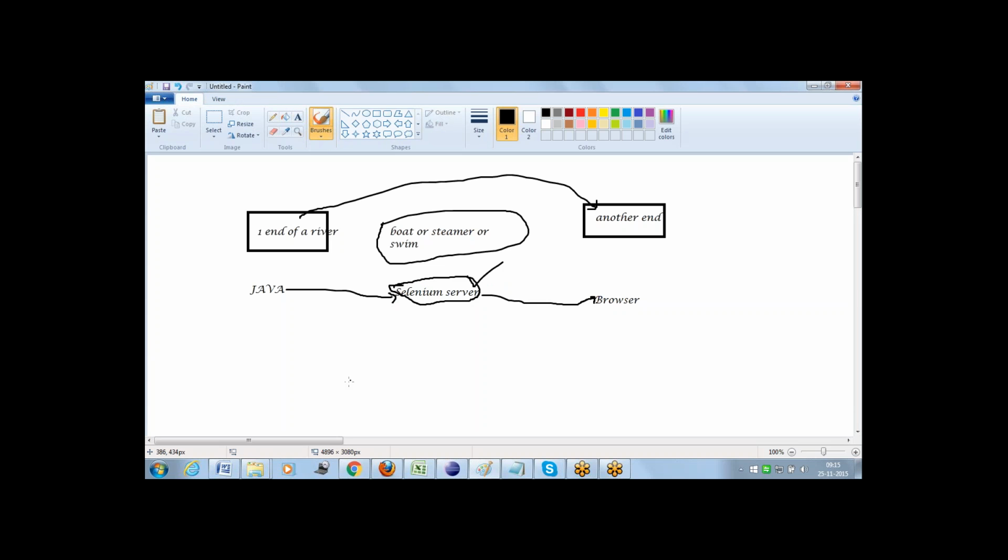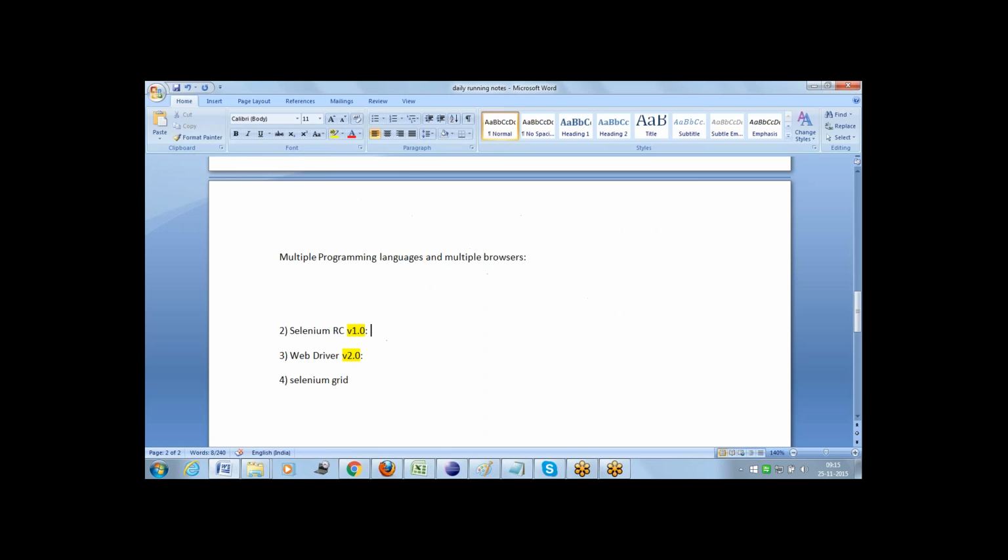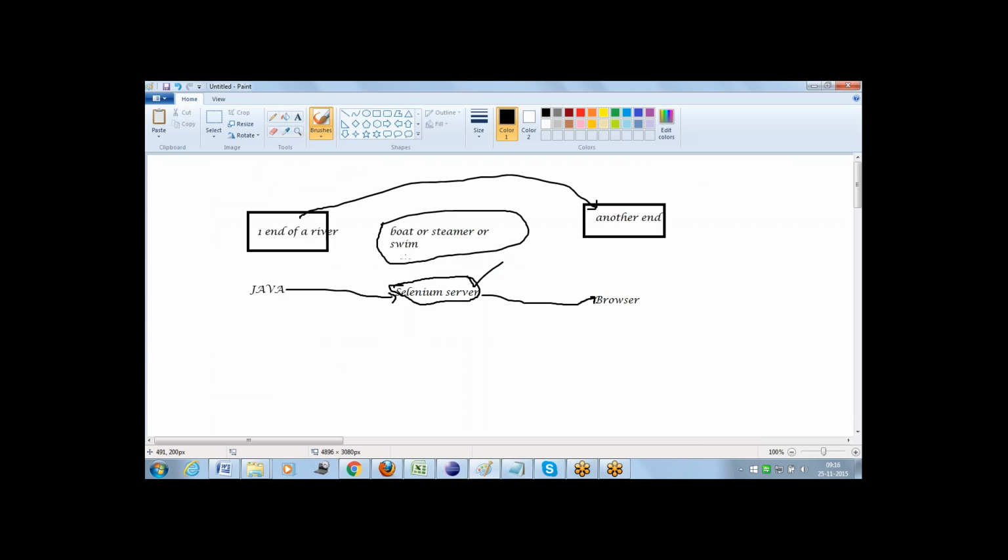Okay, that's fine, guys. So for RC, Selenium server is required, whereas for WebDriver, Selenium server is not required. The reason is, see here, if this person knows how to swim, then why do we need any kind of mediator, guys?